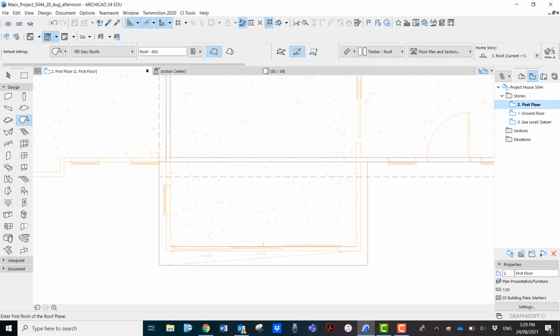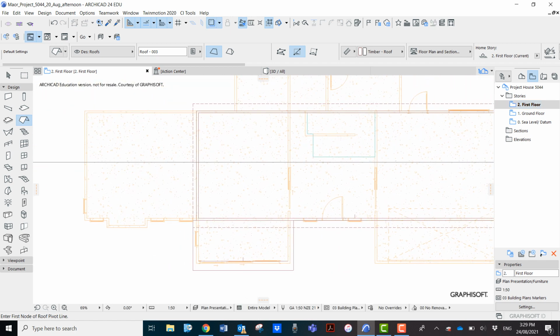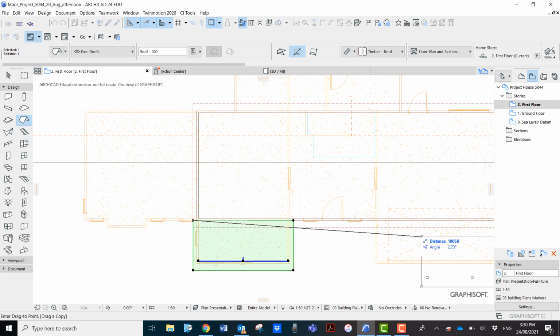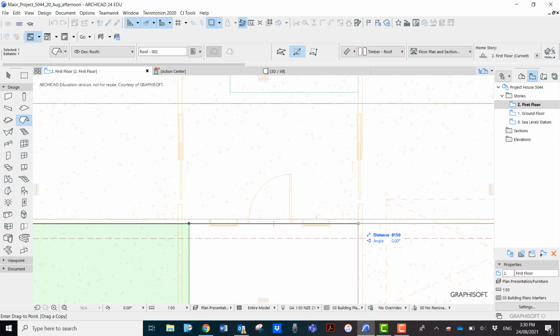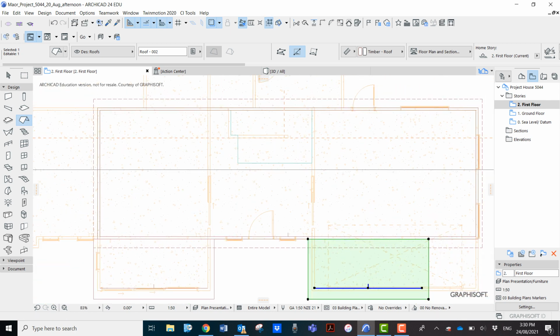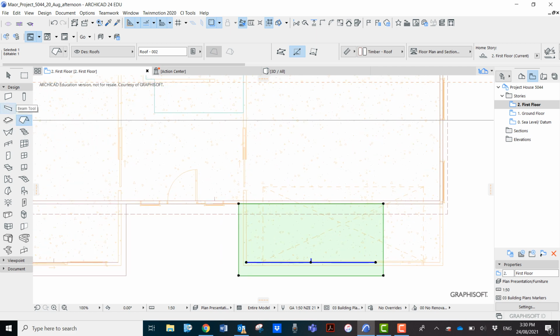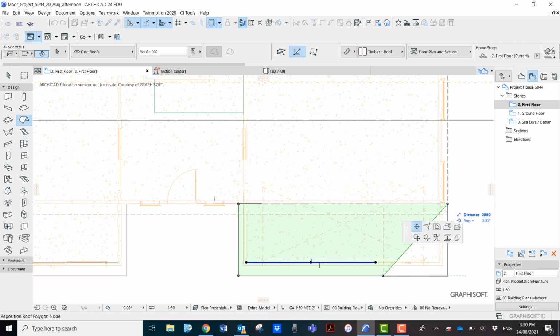As a little quick tip for you, if I grab this roof, say Edit, Move, Drag a Copy, I'm just going to drag it across, put it here, and say x 150 minus. And I should have a roof over here, which is still going to be leaky over here, guys. So I keep the roof selected, I'm in the roof tool, and I say, okay, come over to the edge and say x 150 plus, enter. And then this one is already lined up with the eaves, so I just line that one up there.